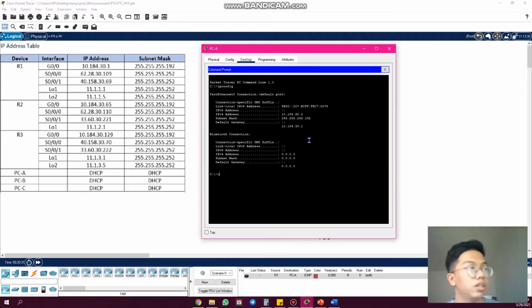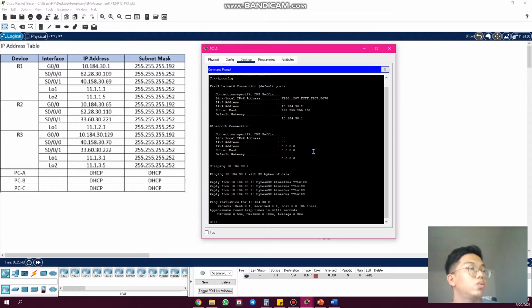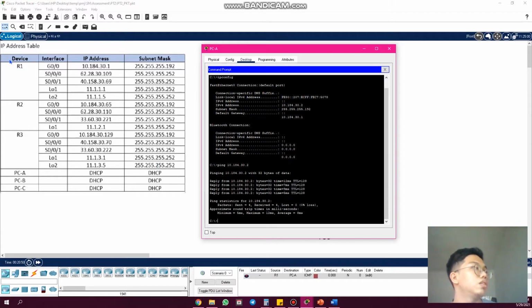We use the command ipconfig, then we ping the gateway first, 10.184.30.2. As you can see, the ping from PCA to the gateway is successful. Now we try to remote into R1, R2 and R3.